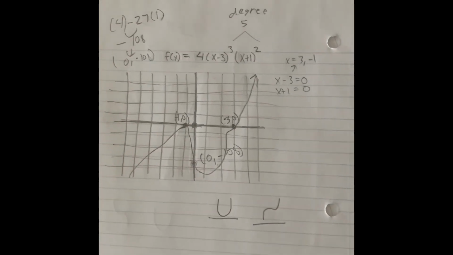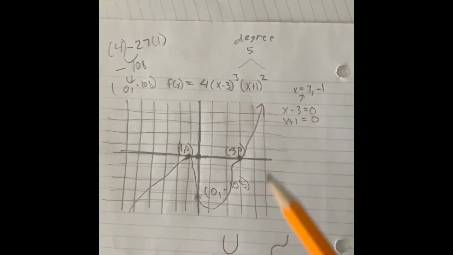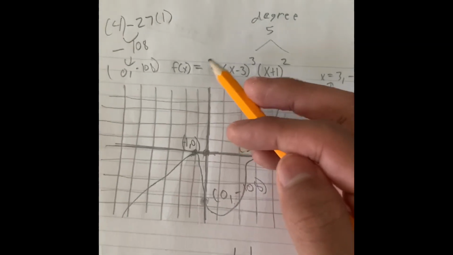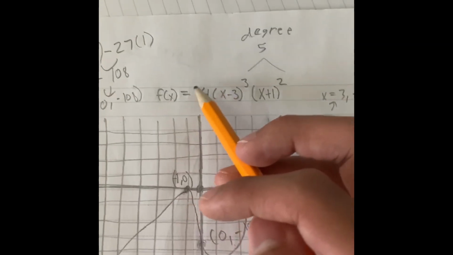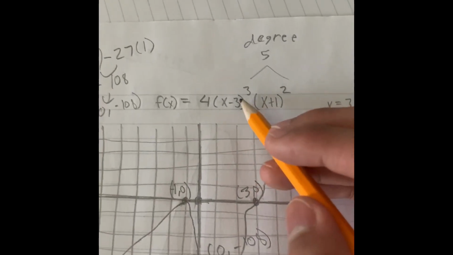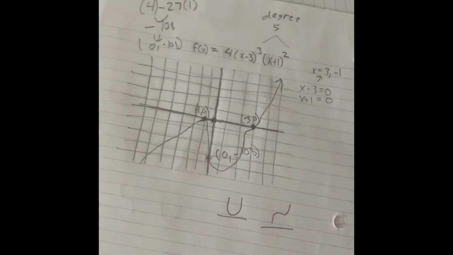So this is how you solve a polynomial. I mean, not solving, but you're basically graphing it. And yeah, you just look at the exponents, you look at the coefficient, more so whether the leading term is negative or positive, and you look at, of course, the x's, and you try to find out what the x-intercepts are, and you graph. Easy, right?